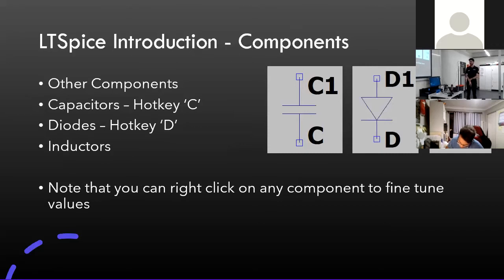Capacitors hold charge, if you call it that, and diodes are kind of like a one-way valve. That's another way of thinking of them. It's a very basic way of viewing it. Also, one thing to know is that if you write it directly on the component, you can fine-tune the characteristics of the component. Everything from forward voltage, reverse voltage, to all the really fine-tuning stuff like tolerances can all happen if you write it on the component.